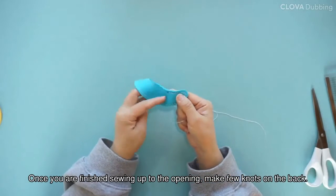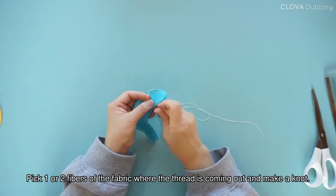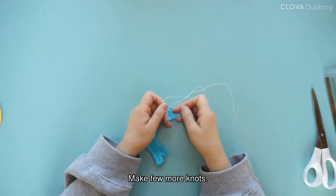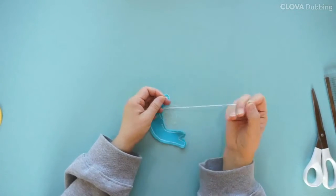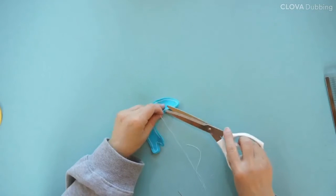Once you are finished sewing up to the opening, make a few knots on the back. Pick 1 or 2 fibers of the fabric where the thread is coming out and make a knot. Make a few more knots. Coat the thread.